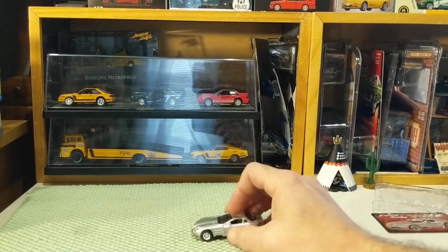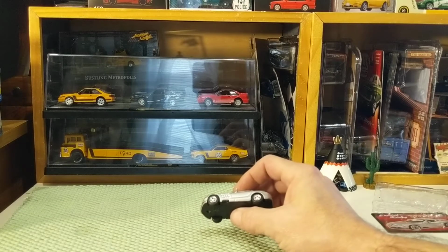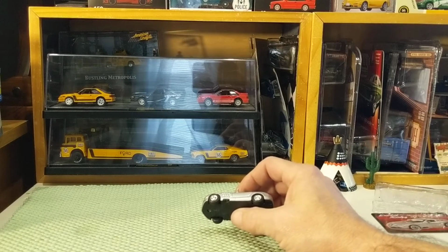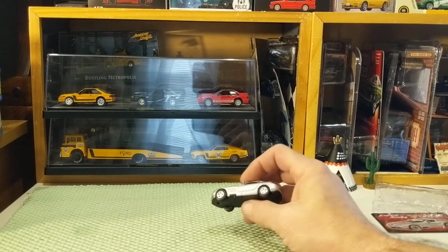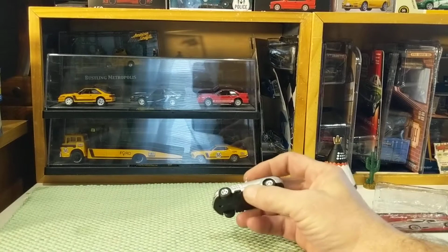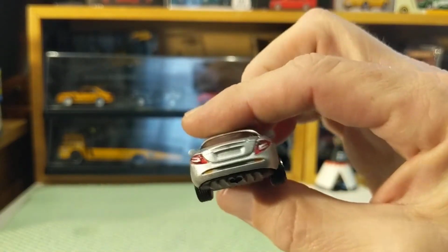So I'm not going to pull out all of my Motormax cars. Again, I've shown them quite a bit in video, but just as a reminder, there is the Fresh Cherries series, the American Graffiti series, the High Riser series, which are the Donks, and this. These seem to have been available at Toys R Us in the United States. I do not know about overseas.